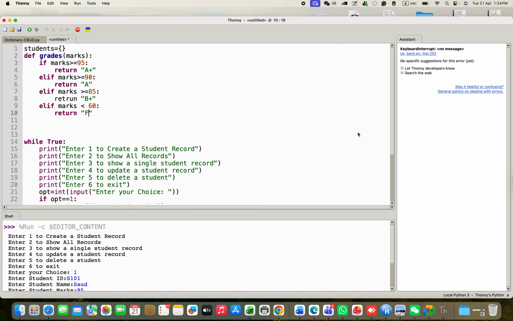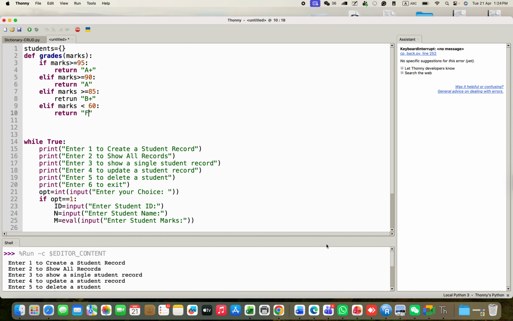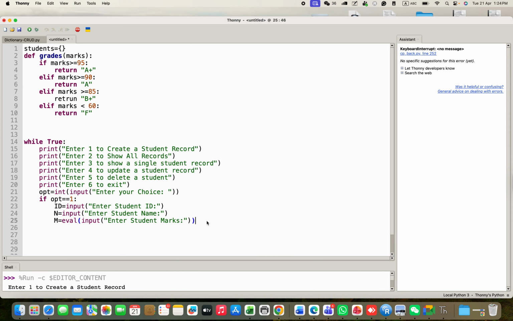So what I'm going to do is I'm going to simply call this function here in the grade, right? I'm going to say G is equal to grade, it's going to return the value, isn't it? And I'm going to actually pass M to it, right? And if you want to know what it gives, I'll print G and I'll show you the G value, right? So let's do this. We'll enter the student ID, student name, and student marks, as you see here.